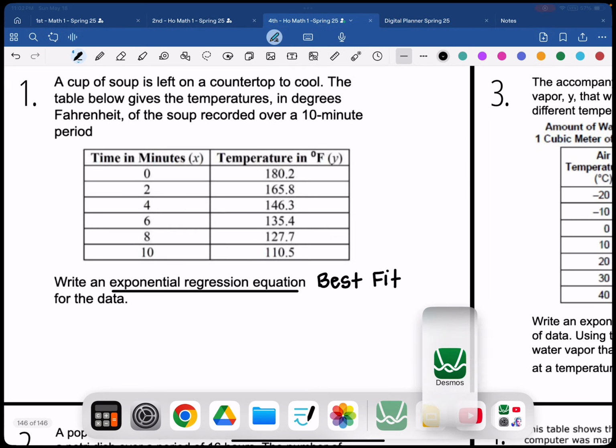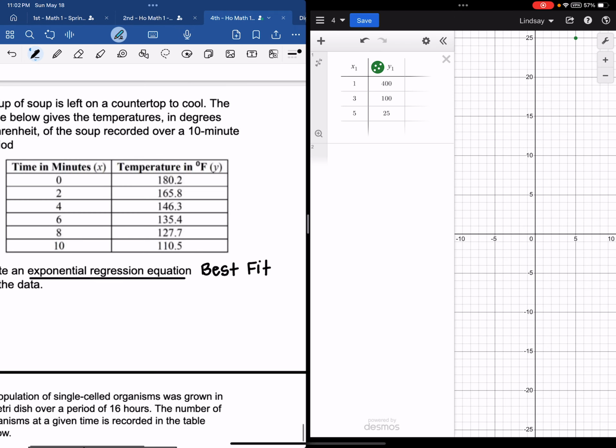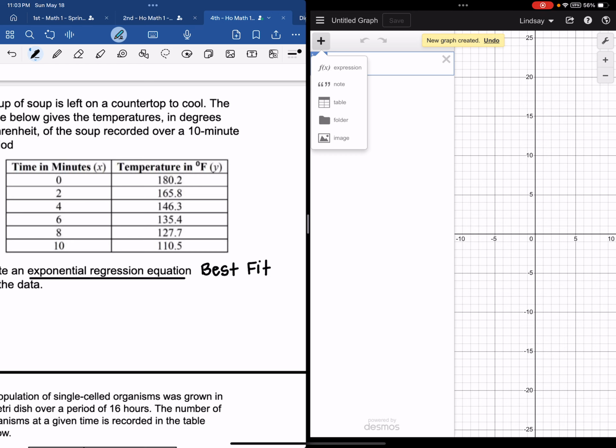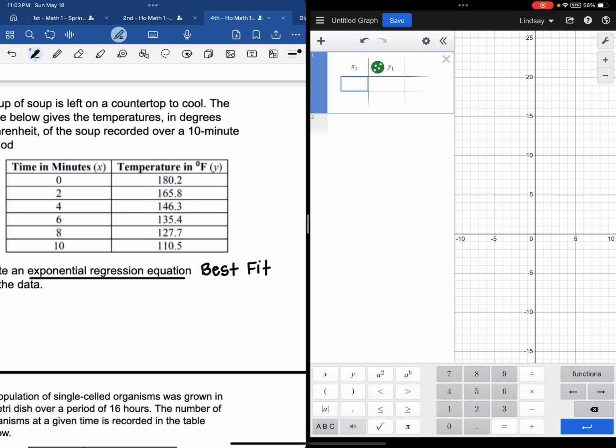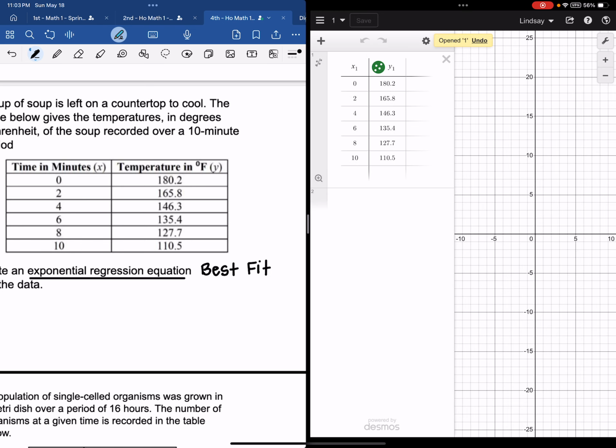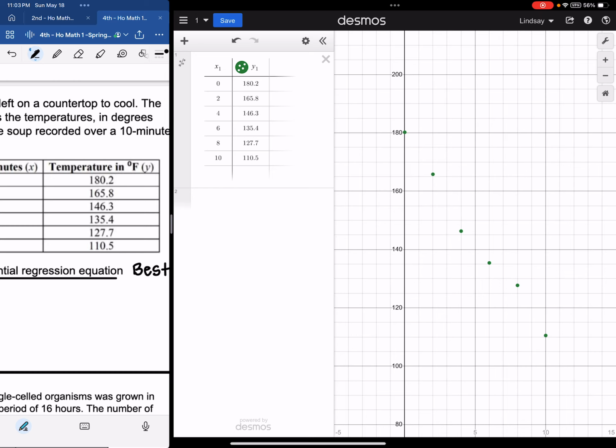Now I'm going to pull Desmos up and I'm going to split screen here. So hopefully everything works out correctly. Now, if we were doing a new equation, remember if we were in Desmos, we go to plus. Now I'm in the regular version. You would only have a few options, and we hit table and we type in our x's and our y's. Now, to save myself some time, I've already typed those in. So I've already hit the plus sign and I've already put in my values. Now remember that if we hit the button on the side that looks like a magnifying glass, it'll zoom it for us.